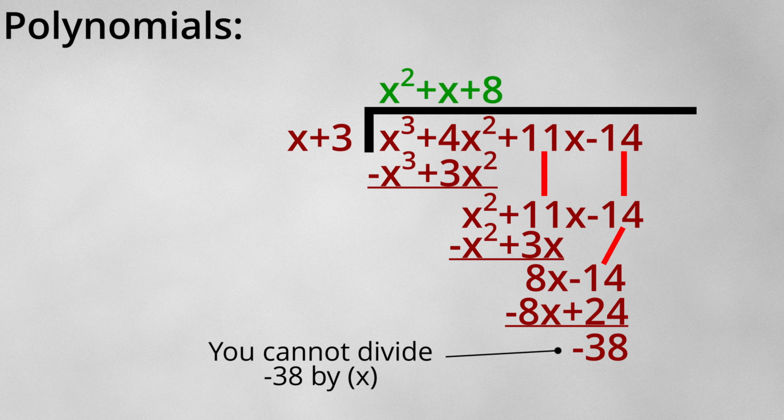But what if you're at the end of a long division, and you encounter a problem like this one here? You can't continue with your long division, so do you just write the remainder? No. You will continue as you usually do. In this case, negative 38 divided by x plus 3. But since you can't actually do this equation, you'll add it to your answer, as shown here.